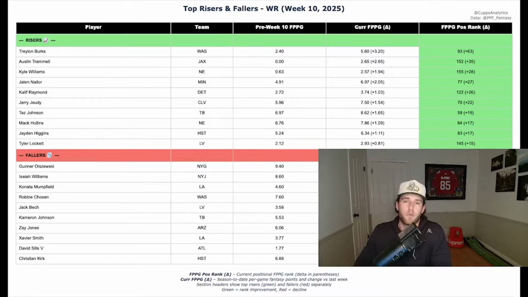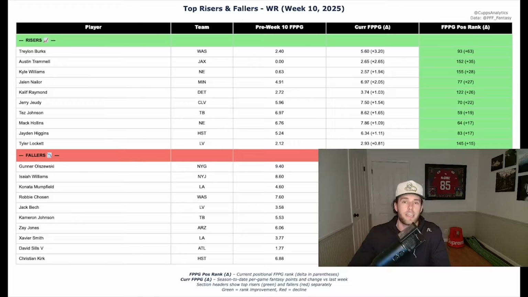The expected fantasy point stuff has had Jerry Jeudy super high throughout the entire season. He's around wide receiver 30 to 36, so a back-end wide receiver 3, but has been underperforming that drastically the entire season. So the usage has been there, but the performances haven't been. But if you need help at wide receiver, I do believe he could be someone that you could pick up and throw in desperation as well.